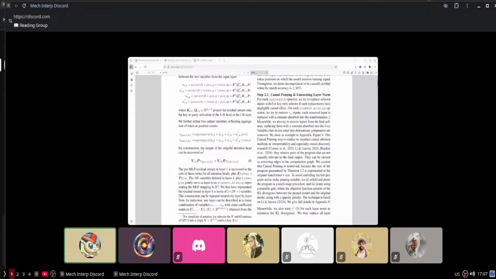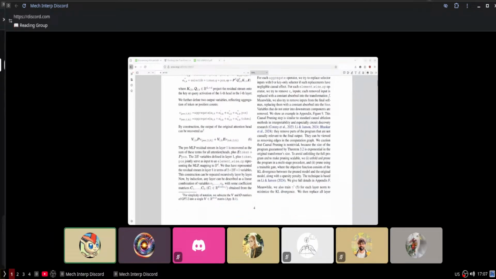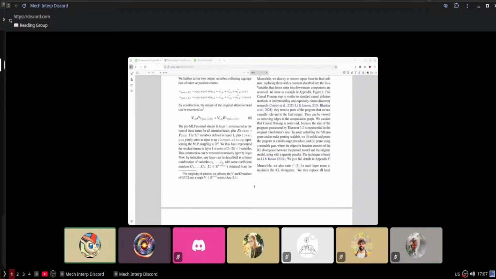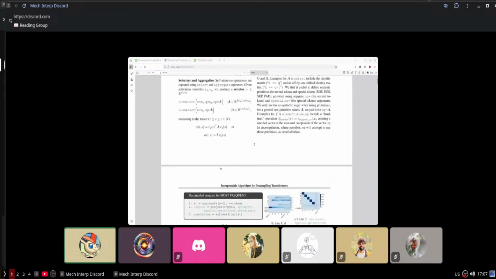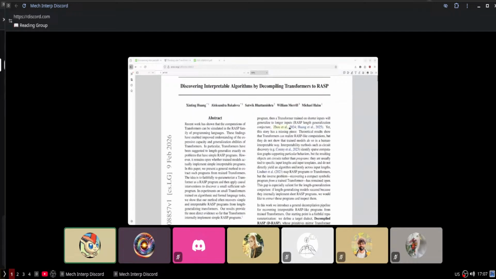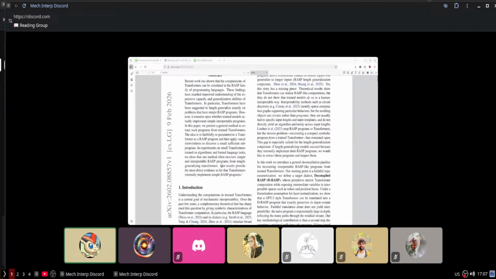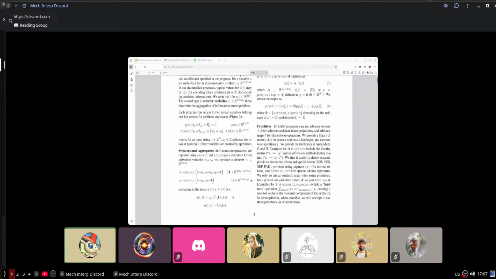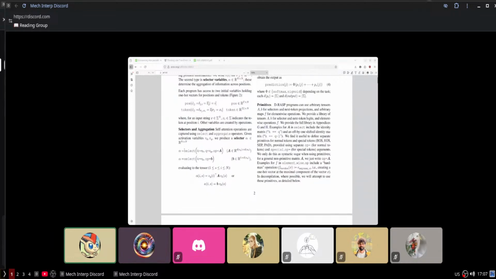You're probably not going to like this paper because it's a lot of math. We're deciphering the math, yes. So far, the paper is trying to decompile models into RASP. RASP is just a fancy programming language, described with a lot of math, that has a bunch of operations, including select operations, which is basically like doing the key and query part of an attention, like picking a token.